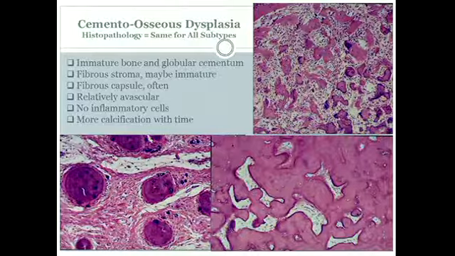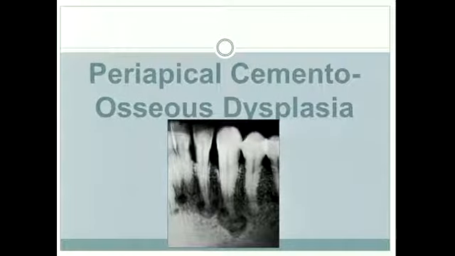We don't know why. So let's start with the periapical cemento osseous dysplasia. We see this often. Again, another thing you'll see on boards, and another thing you'll see in your patients. I've had students who are off-site send me pictures and say, I think this is PCOD. Well, there's a lot of initials in oral path too, by the way, because of long words. And so do you think that's what it is? And I'm like, tell me the history of the patient, and I can give you some more clues. Again, this would be very much pathognomonic if we know all the details of the demographics.